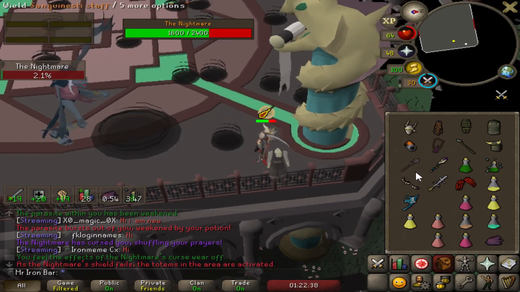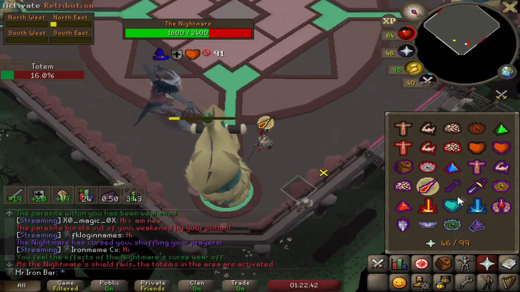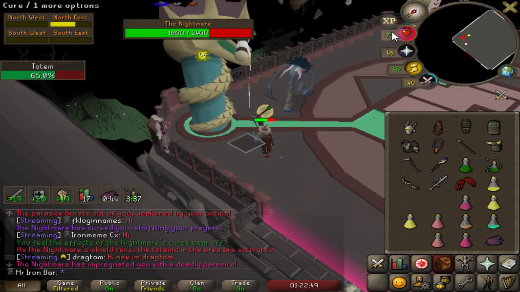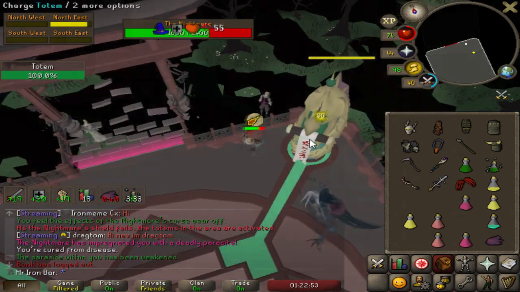Yo, this is insane. I just did this part of the parasite phase with 3 doses of bomb. That's nuts. Oh, there goes the 4th parasite. Wow. Holy crap. This could be a PB, to be honest.